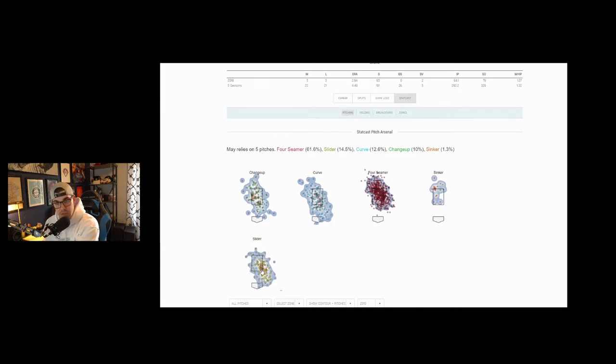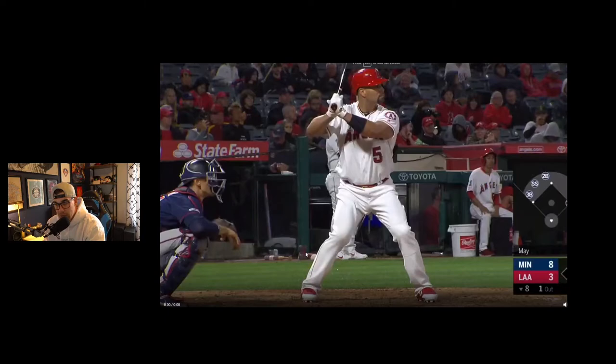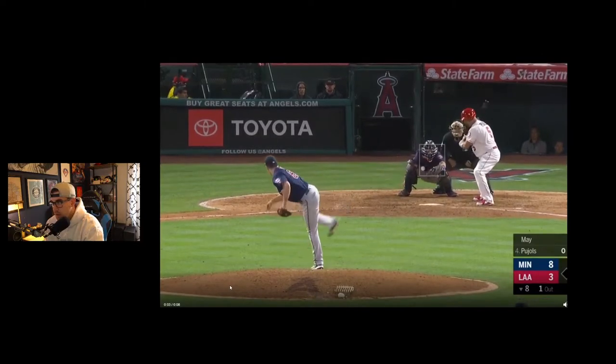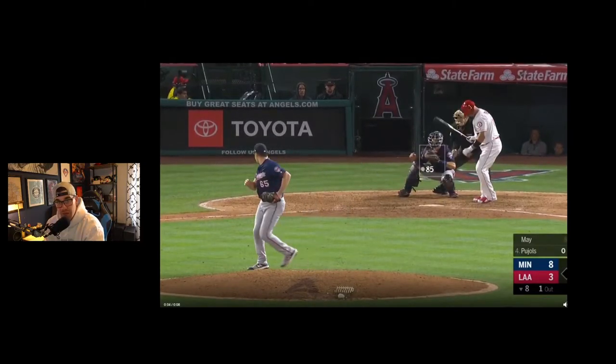If I go to any of these pitches, you'll see how the ball moves. I want to go down and away — I don't want to throw a ball right down the middle. But if you saw how that moved, the angle is tough to see, but according to the plot graph, very little left and right movement, a lot of depth. So if I want to throw it here, it's going to have to start here. And that's just how my slider moves — that understanding helps me figure out how I'm going to get the ball to that spot.